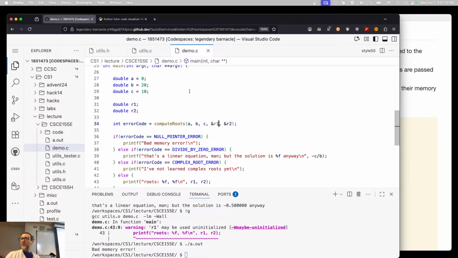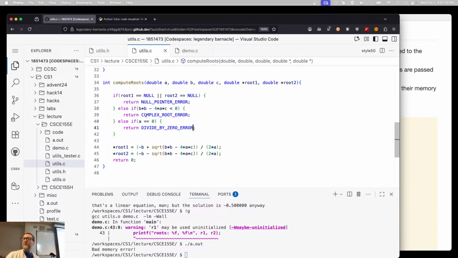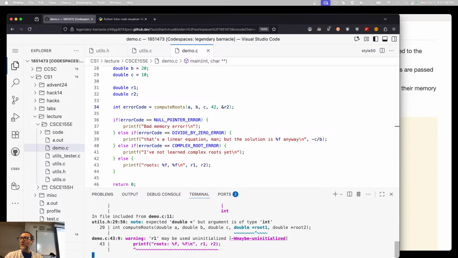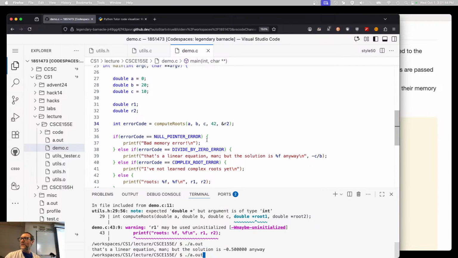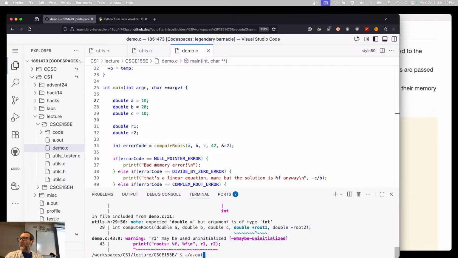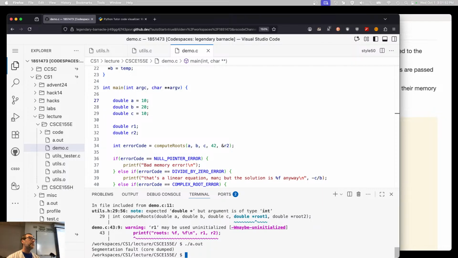All right. Now you might be thinking, well, okay, you can check for null pointers, right? It would be really nice if I could check to see if the pointer is not necessarily null, it's just pointing to something that doesn't belong to me, say 42. Right? That's not null. That might be a valid memory location. It might be an invalid memory location, but probably with 99.99% certainty, there's no way that it belongs to me. Right? And warning about it, but at the end of the day, oops, let's go ahead and restore that to 10. There we go. Then recompile this. All right. It's still going to be a segmentation fault.